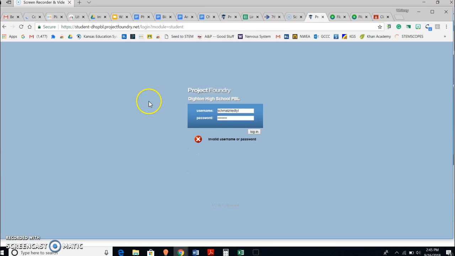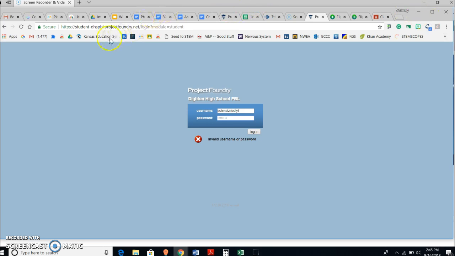So the first thing that you want to be aware of when you get Project Foundry is actually how to get there. The website is not something that I would want to type in every day. So I would highly encourage you to click those three dots on your Chromebook and add it to your shelf or add a bookmark. I think the words changed about a week in, but save it somewhere so you have quick access. All you have to do is click on the thing.